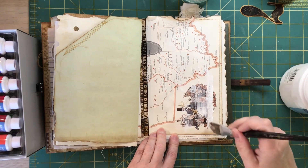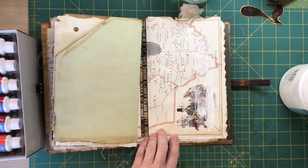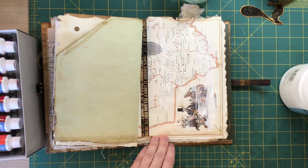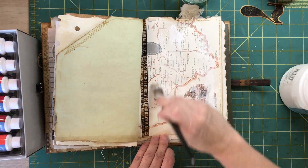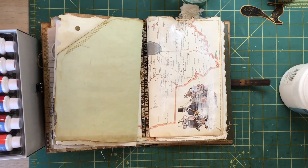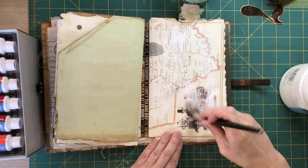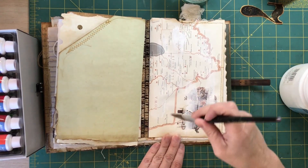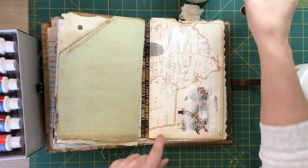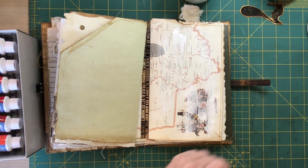I think I want the words out a little bit more. So if ever you use book pages and things in a journal that you're making, or you're looking at a page and trying to figure out whether you really want to put this in or not, know that you can use it as an interesting page. But if the colors just aren't quite what you had in mind, you can always knock it back with a little bit of gesso. So now I'm feeling really good about that.